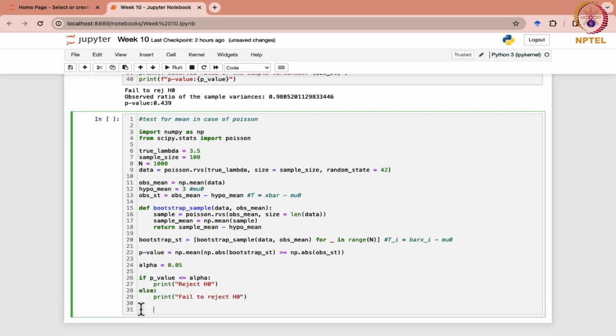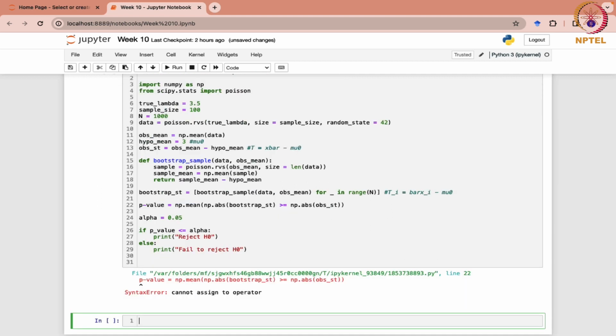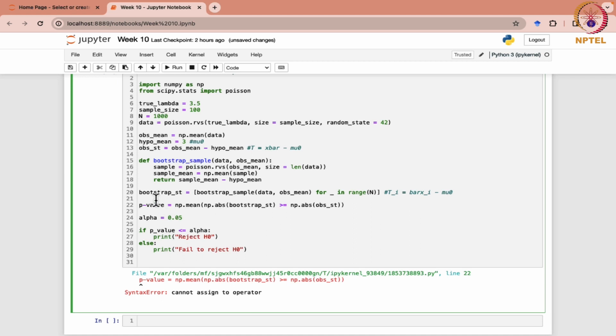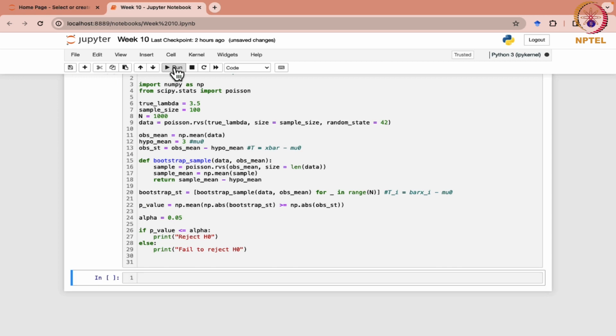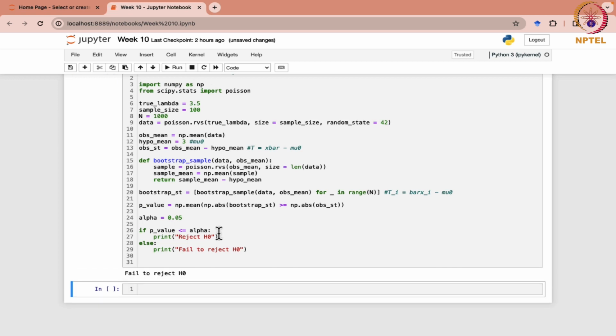We can also see what your values are here. So let me just run this and show. Okay, so this is actually an underscore. So we fail to reject the null hypothesis here.